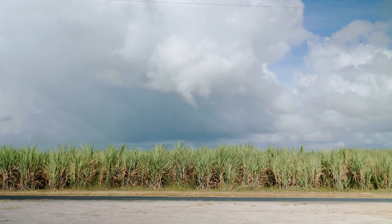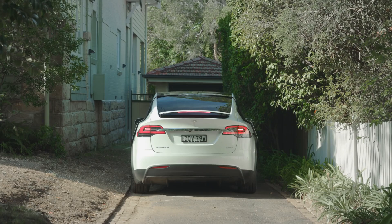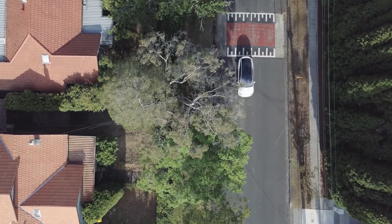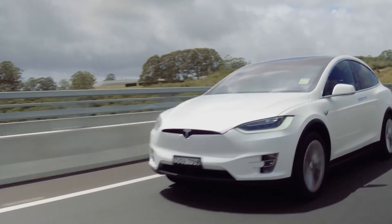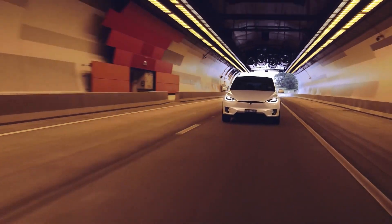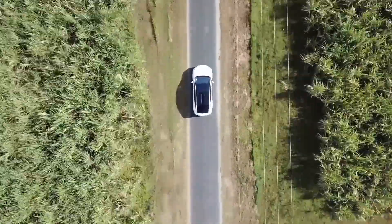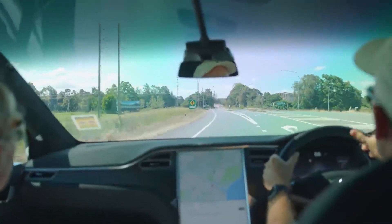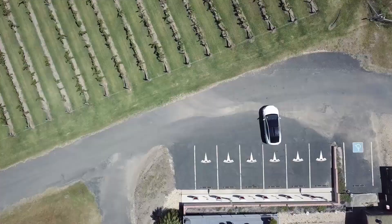Tesla is taking a quantum leap forward in almost all aspects of car manufacturing — from battery chemistries and cell manufacturing to completely rethinking a more efficient factory setup that will allow them to cut costs, make more batteries and vehicles, and make everything faster and more streamlined. All this will propel Tesla even further ahead of its competitors, making it even harder to catch up. These are big promises, but if anyone can do it, it's Tesla.